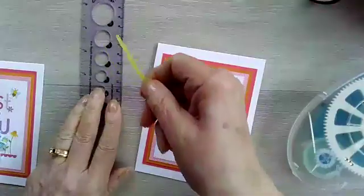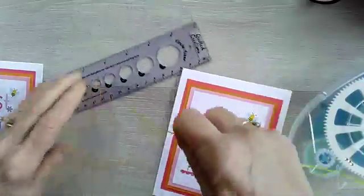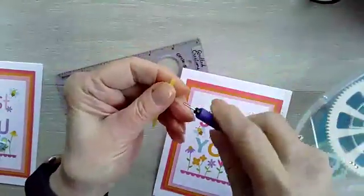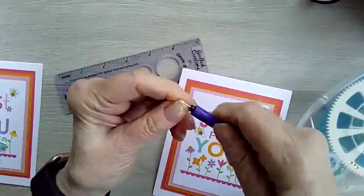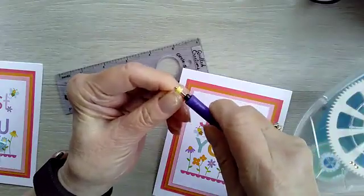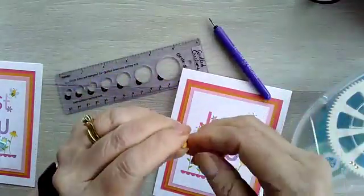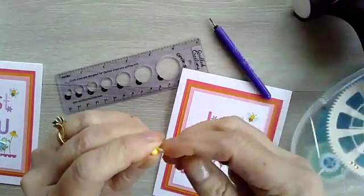a tight circle, and this one you want 3 inches. So I'm just going to measure 3 inches here and tear it off. All right, so I've got my 3 inches. And I'm going to slide that in. And I'm making a tight circle. Turning it clockwise. Oh, I forgot to glue it when it was on there. But I can still do that.